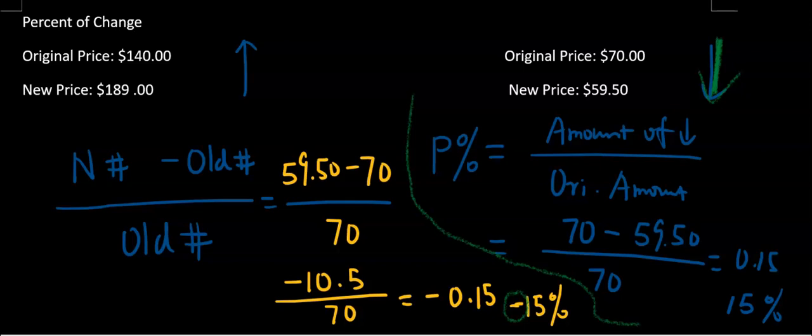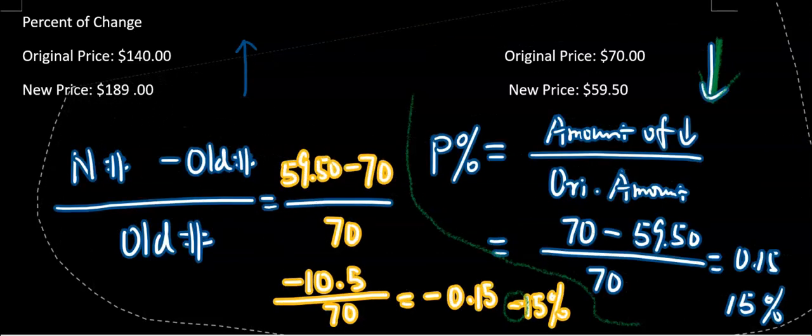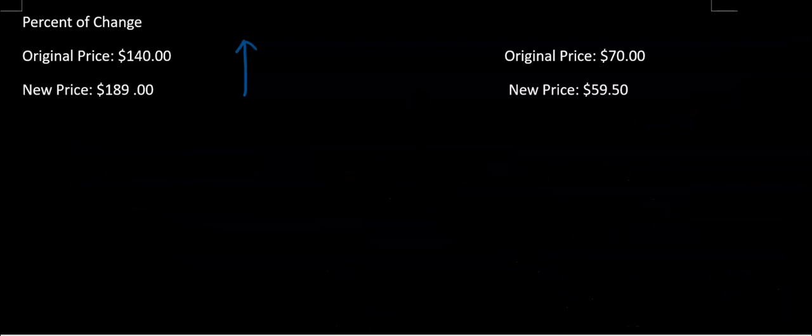First way, you figure out increase or decrease by looking at it really quickly. You got it. And then you use the amount of decrease over original price. The second way, say, okay, I'm just going to follow this: new number minus old number over old number. So you pick your method, see which one you like better, and keep practicing. And don't leave. We have a few more questions.